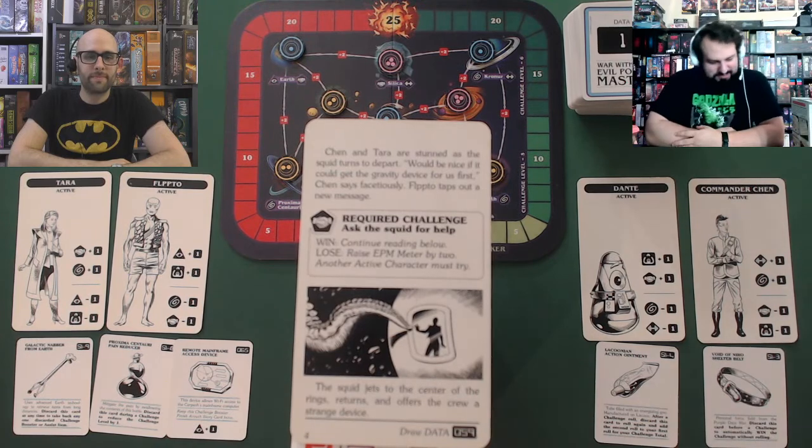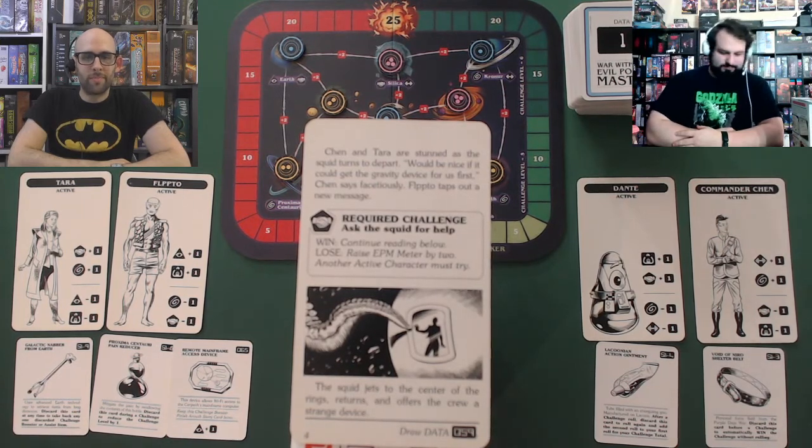So this is a diplomacy one. I didn't say that anyone has to do it. I think Dante and Tara are the best at diplomacy. Do you have a preference? No, I mean it doesn't matter. Are they the ones at risk? Is that how this works? The risk here would just be our EMP meter raises. Oh, okay. But we can't use them again until something else. Oh, right. I see.